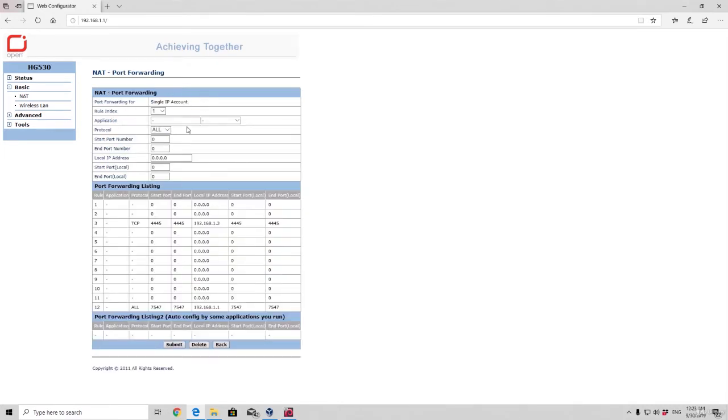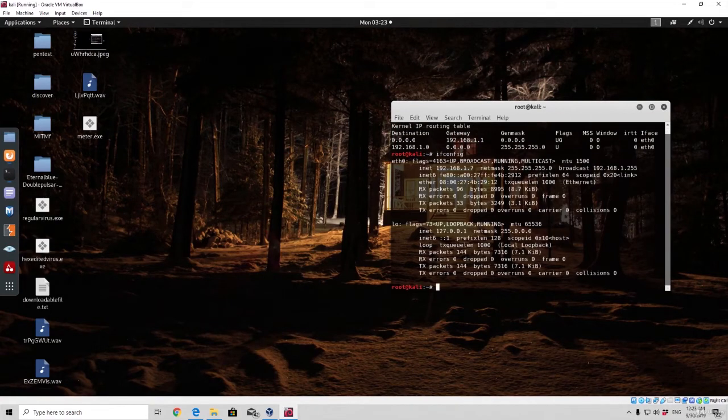Here we have to set up a few things in order to forward a port to our Kali Linux machine. But before we do any of that, we need to find out the IP address of our Kali Linux machine. So go back to your Kali Linux, type ifconfig, and in my case it is 192.168.1.7. We want to forward the incoming connections to this IP address. If you're doing this for a longer period of time, you want to make sure that the IP address of your Kali Linux machine is static and doesn't change. If you forward the port to 192.168.1.7 and then tomorrow you restart your Kali Linux machine and get a different IP address, the connections will no longer work.